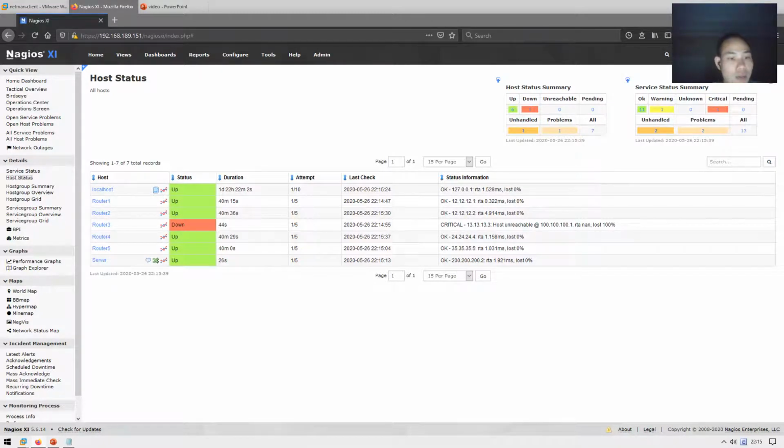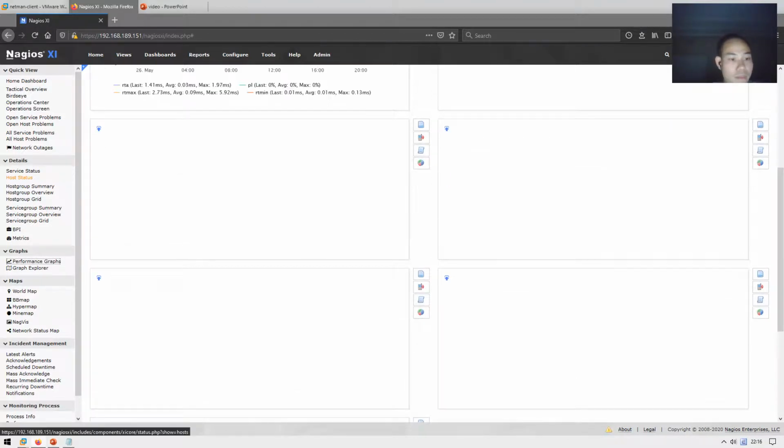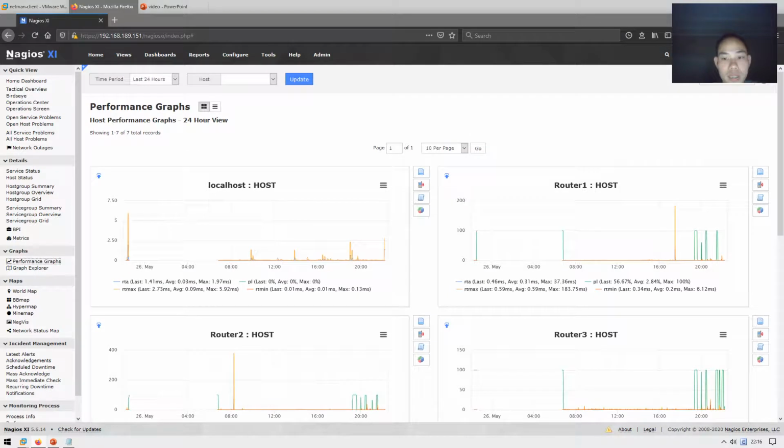We see that router 3 is down, and then we can manage the network remotely. We know that router 3 is down, what will happen, and then we will know what is the cause of the network performance being down or different routes being used. This is how the network performs during router 3 being down.